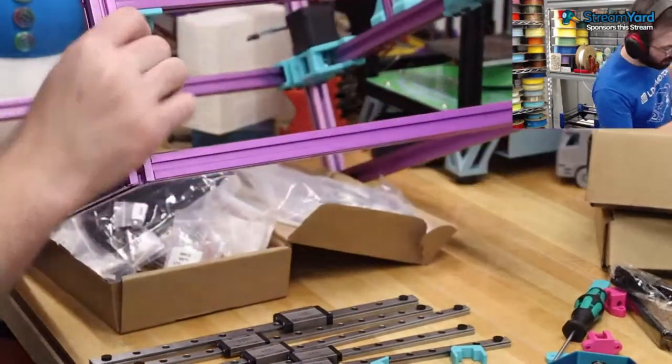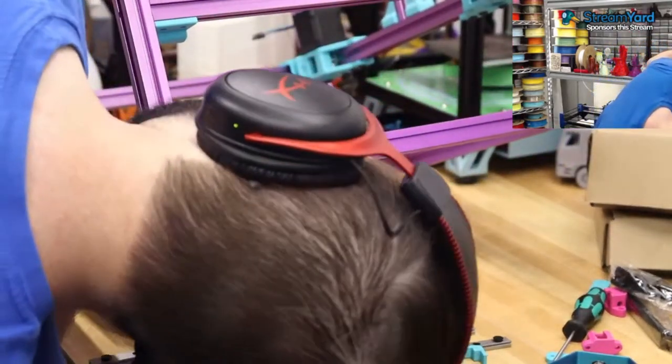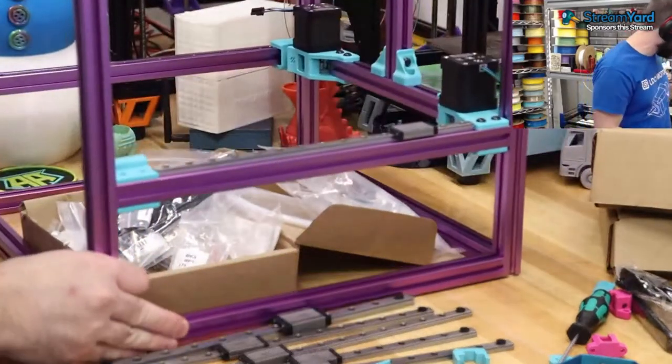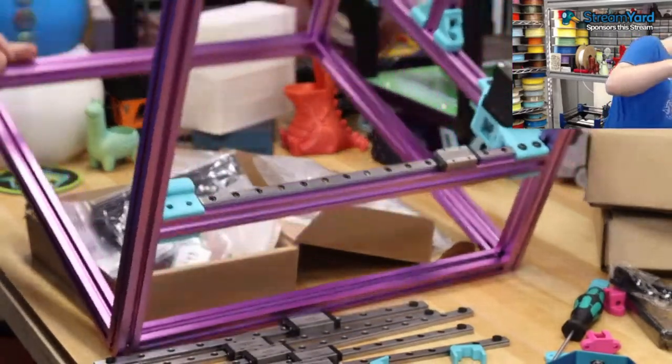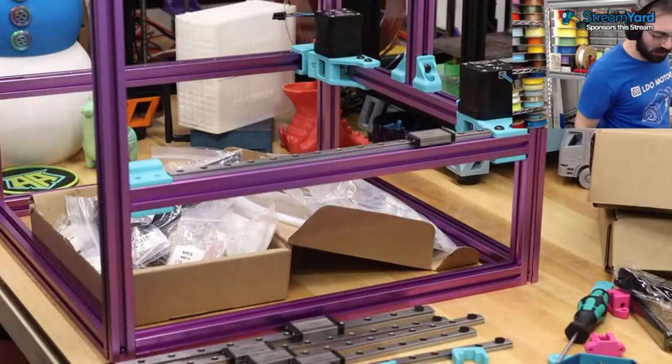Did we put T-nuts on here? We put T-nuts in this one, but we didn't put them in this one? No, we didn't. Okay, we've got some more T-nuts to put in.